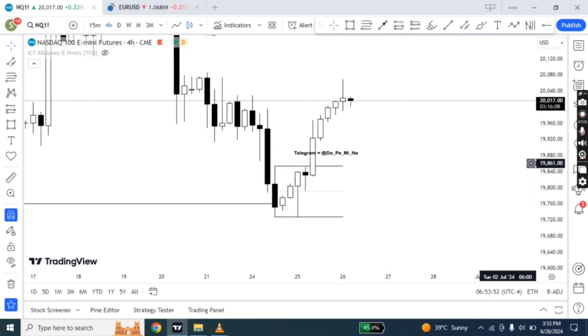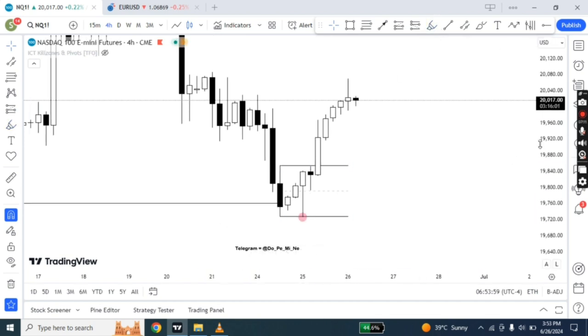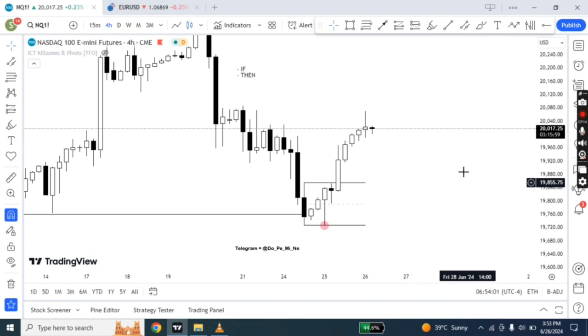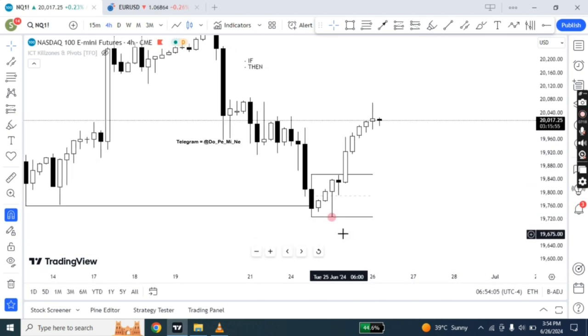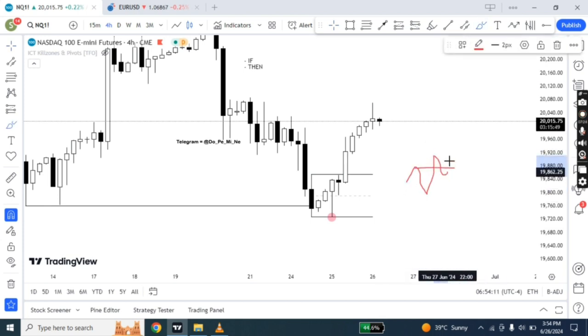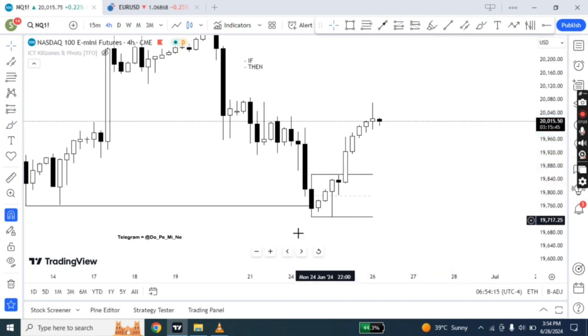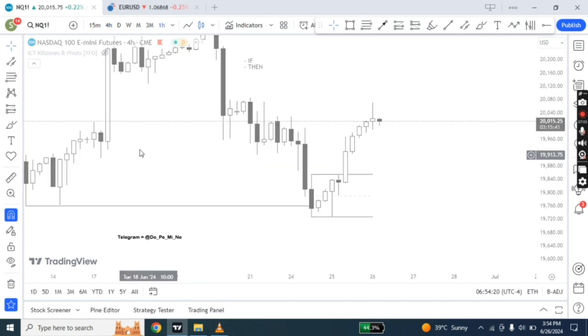But not only that, the purge of this CRT occurred at a key time, which confirmed this to be a potential CRT that we can trade on the lower time frame. Now, it doesn't end there. We even had a lower time frame confirmation on the 1 hour. After that, I confirmed my buys and drawn liquidity and started looking for a long trade in the form of a reversal trade. Now, let's go down to the 1 hour time frame and see what we've got there.